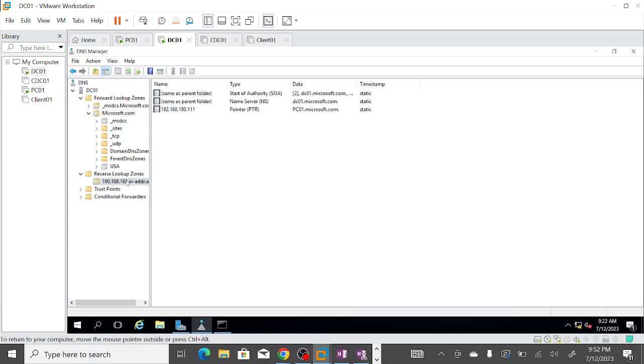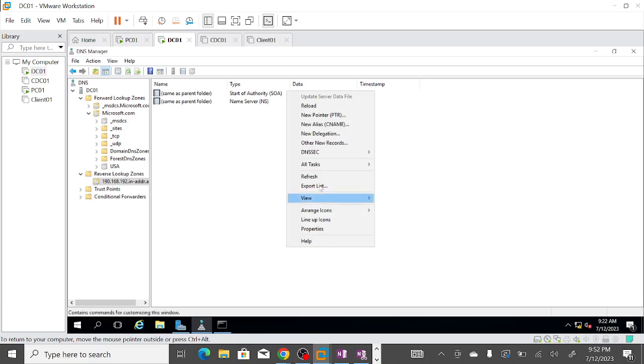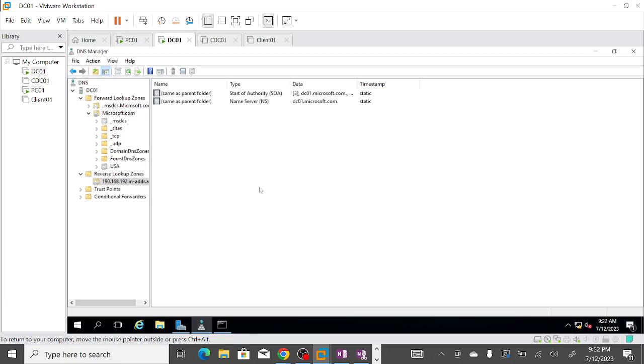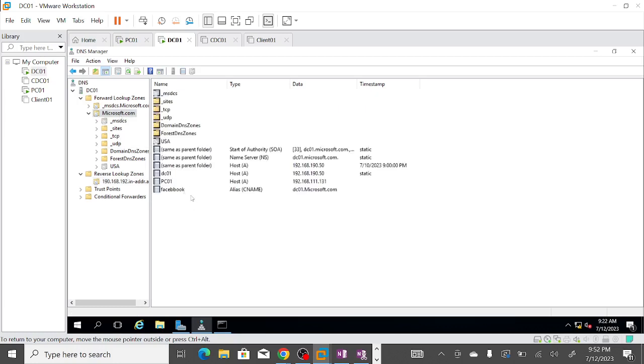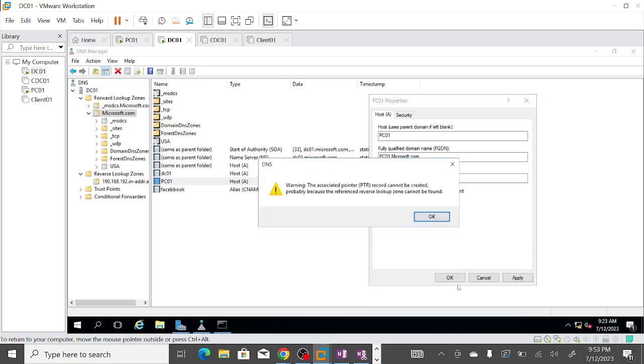After some time this will also get changed here also. See, it went off. After some time, it will also get populated here. Okay. So if you want to make it quickly, you can just go there and right click, not Facebook, this one, PC properties. Just uncheck, apply, and update, done.